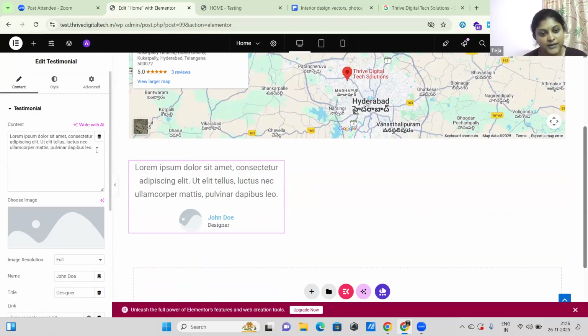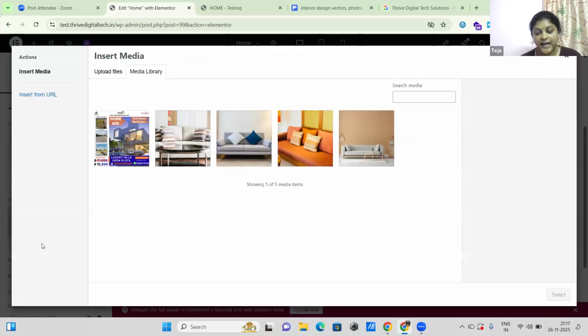You can just copy paste your reviews here, and then if you want to add any image to this section, for example, here it's like a person's image, you can paste your reviewer image, just choose image, okay? And you downloaded the free pick image, right? So I'll tell you how to upload the image here. So these are all already uploaded images, but if you want to add some image which is on your PC right now, click on upload files. See how we can do. Wait a minute.